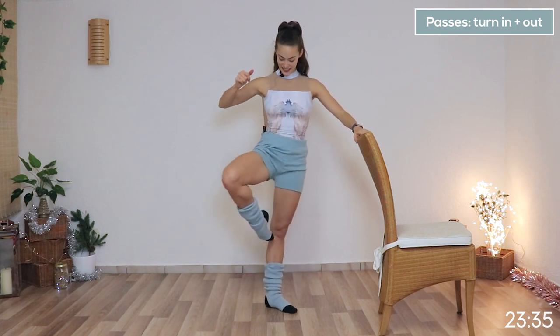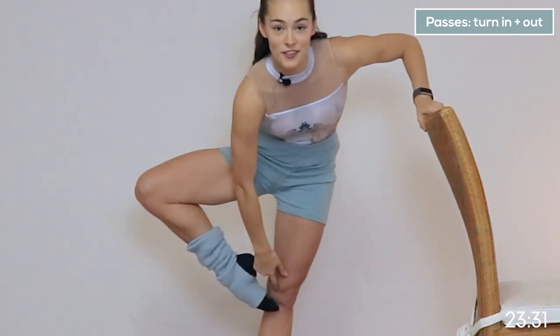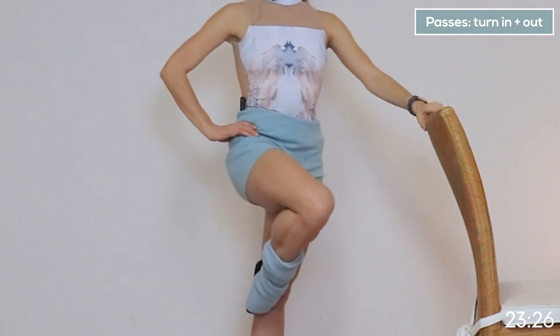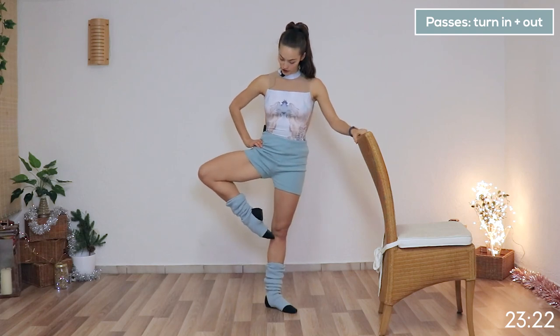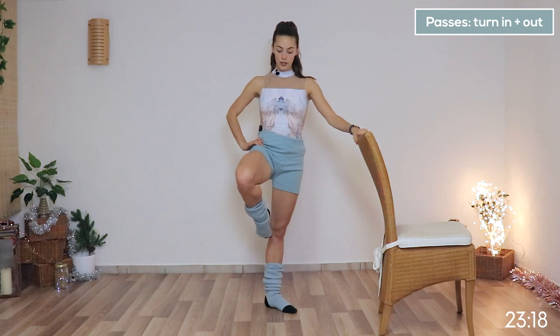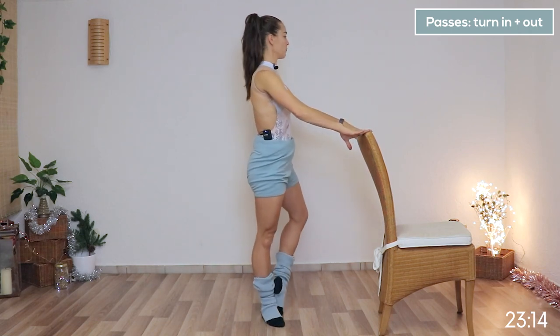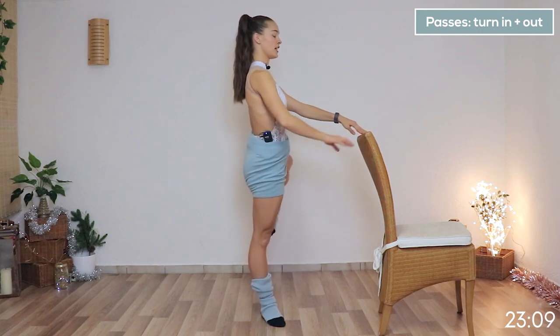Bring it high. Yes, a high knee. Right where your knee is, that's where your foot is supposed to be. Yes, very nice work. Push it out. Four more. 4, 3, 2, 1. Turn it out to walk it down. Other side, walk it up. We bring it in, out.